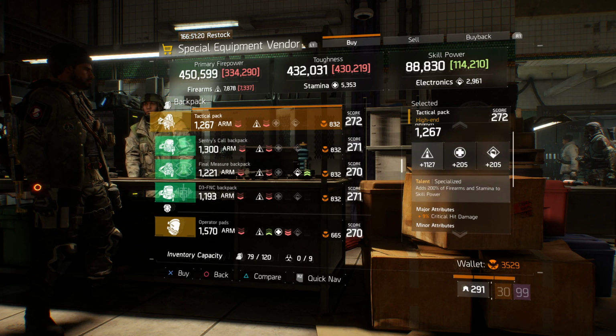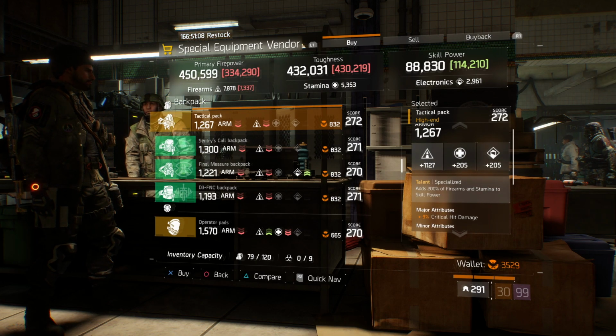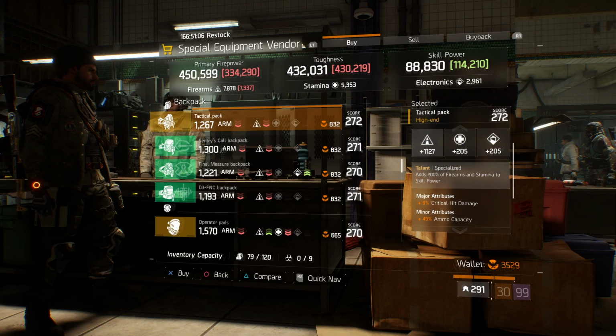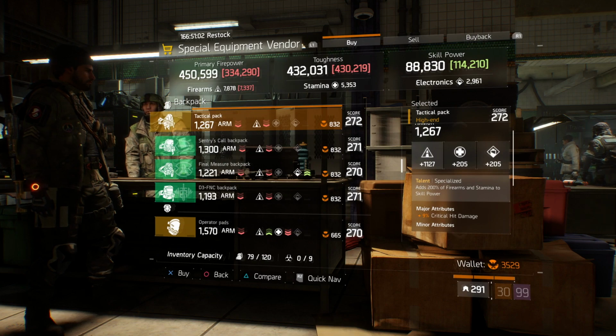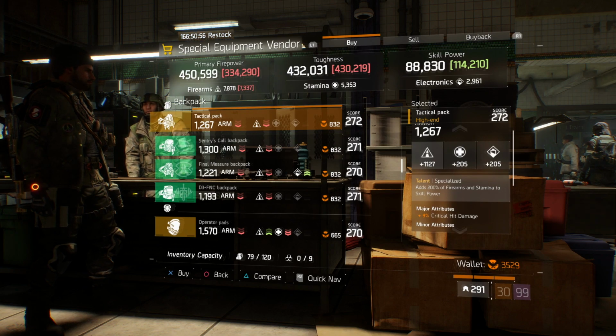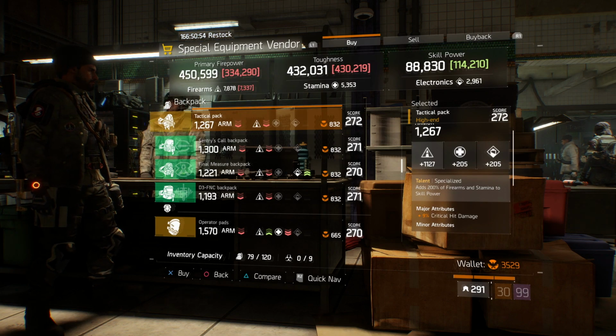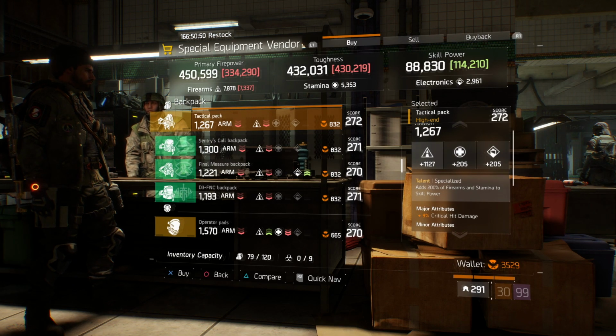Now, if you watch my Deadeye build video, I run a specialized backpack just like this. It already has a max out roll of 9% critical hit damage. It has ammo capacity, and then you can just max out the firearm roll at the recalibration station. So if you want to run a Deadeye build with 5-piece Deadeye and a specialized backpack, I would recommend you picking up the specialized backpack. It's not going to get any better than this. It's going to cost you 832 Phoenix credits.